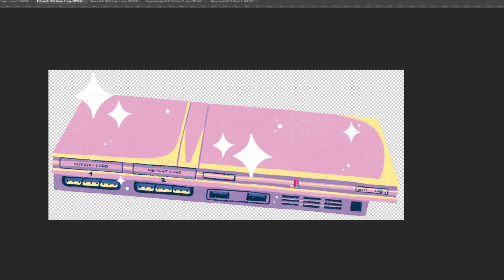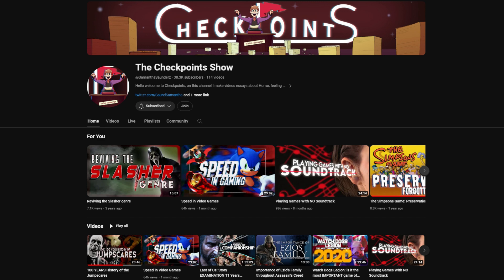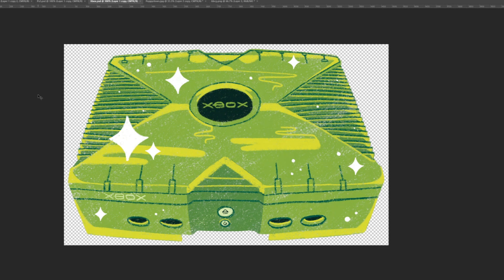The PlayStation 2 — I was torn between the original big chunky black one or something more iconic, so I went for the pink PlayStation 2 Slim. I never had it but I knew a few people who did. It was a really vivid bright pink, but I love pastel colors and I still wanted it all to look like my style — hence the cute shiny styling I've done. And finally, the original Xbox. I was really worried about this one because it's more of a request from my sister, who is on YouTube and does amazing video game essay videos — horror in particular, so go check her out.